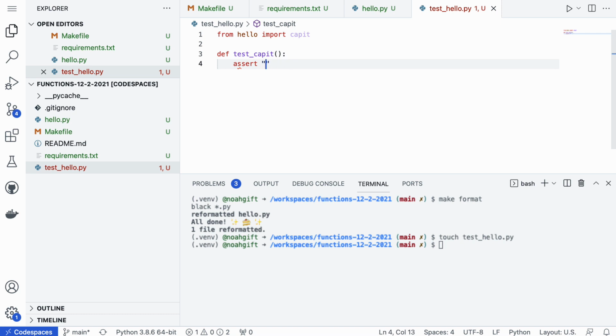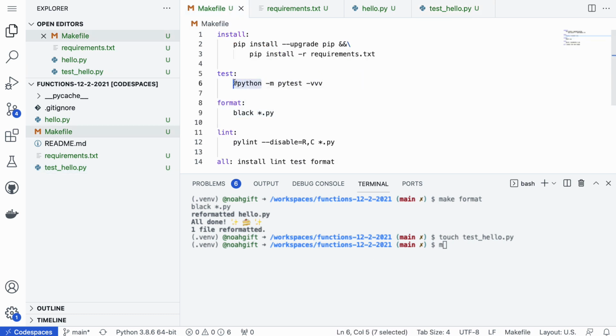Actually, first let's make an incorrect test. If I put in the word cherry here, it's going to capitalize it, so this test will fail. So let's go ahead and run this test, and let's just double check to see what a failed test is. So we need to look at the makefile here, and notice here I have Python. Let's do the right command. It's going to be python -m pytest. This is the testing module, and then I'm just going to give it the name of my test file, which would be test_hello. That's it, like that.